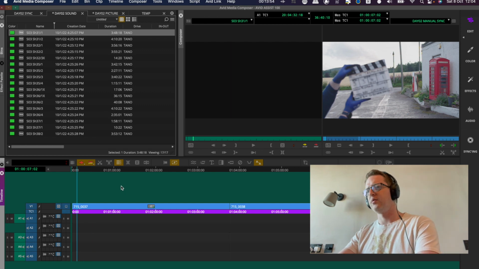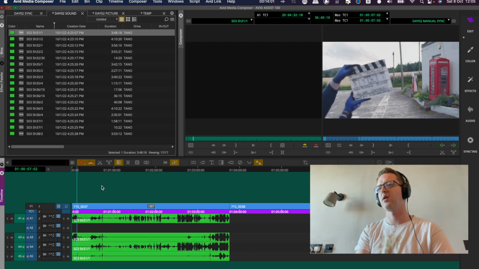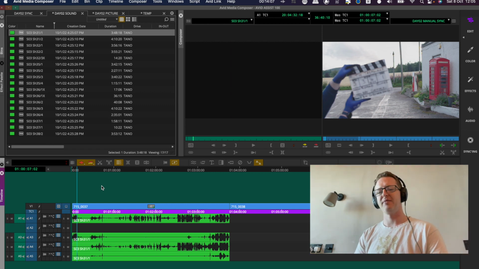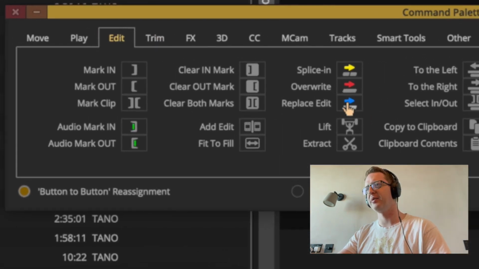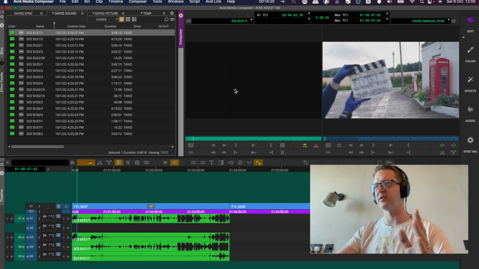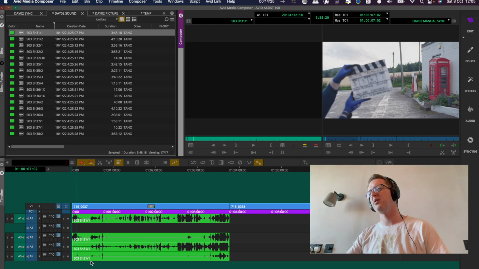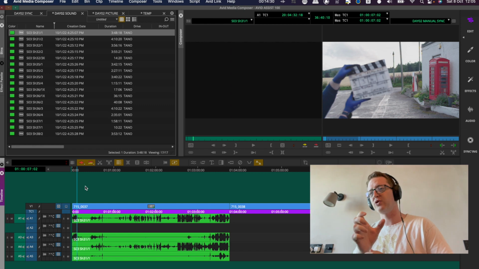And then we'll show the secret to how we do this. So with the video deselected, I hit my replace edit key and boom, there we go. Nice and easy. Your replace edit key is this one right here. And I have it mapped on my keyboard right next to the other two. And what it's doing is it's sort of taking what's in your source monitor and editing it onto the timeline from that point outward. But it's sort of meant to be used for replacing takes and replacing shots.